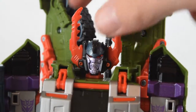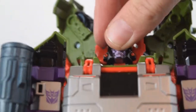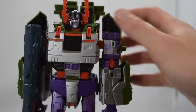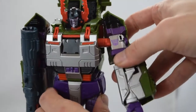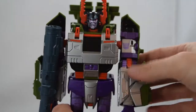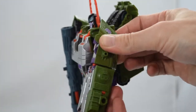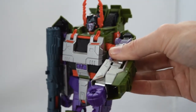In robot mode, you get a complete 360-degree turn on his head, and there's a little pin underneath so you only get forward and backward tilt — unfortunately no side tilt. At the shoulder we get a full 360 rotation, though the shoulder piece looks a bit odd when angled out. The bicep gets a full 360 turn, and we get a 90-degree bend at the elbow. With the hand, just a 360 spin — no swivels or angles.